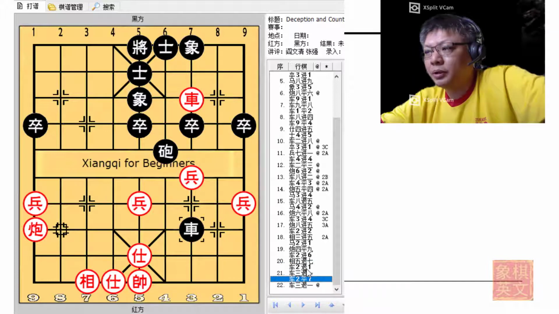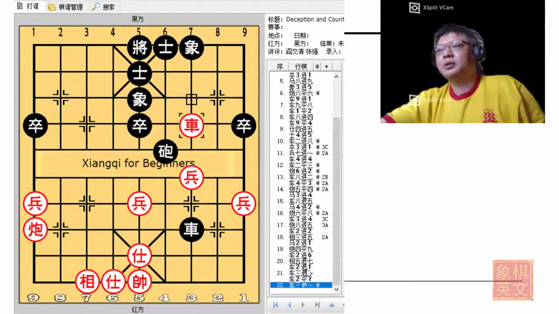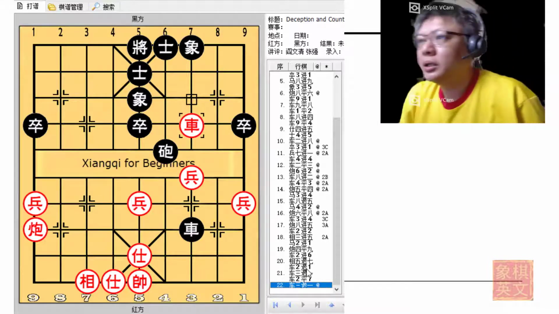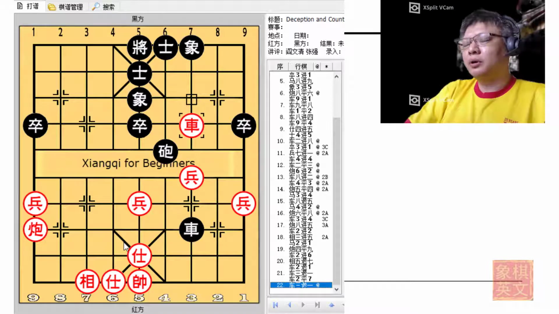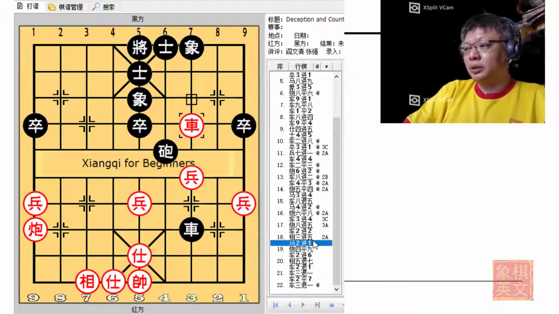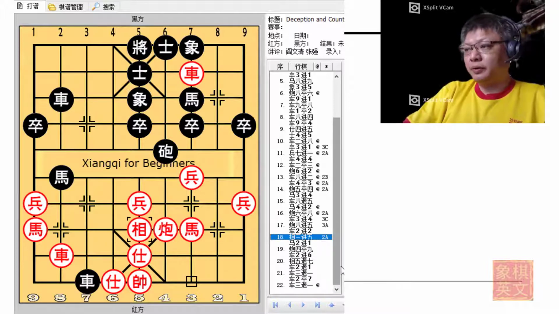More trading of material. And as can be seen, although black has the slight advantage in the number of pawns, any advantages in the number of pawns would be easily decimated, and this would be a rather drawish situation. It would take black a lot of effort to win, even though red lacked an elephant at this point. So e3 plus 5 would be the recommended move.